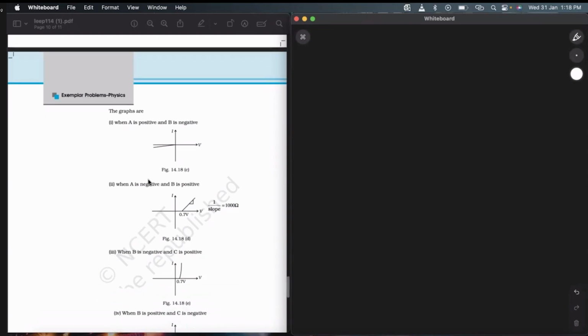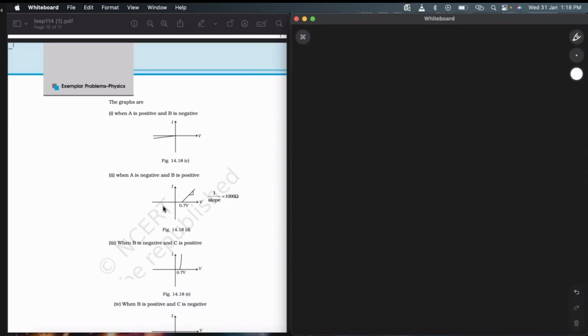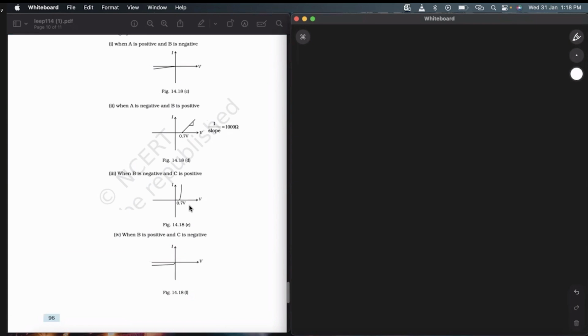ठीक है. अब V-I condition 2 देखो. A forward characteristic is shown. यहाँ पे 0.7 वोल्ट जो है वो नी वोल्टेज है PN जंक्शन का और स्लोप हो गई 1/1000. So it means A is connected to N side of PN junction and B is connected to P side of PN junction and resistance R is in the series of PN junction between A and B. Now third part देखो. ठीक है. ये तो बहुत बेसिक ग्राफ है. So it is a forward characteristic graph और यहाँ पे जो 0.7 वोल्ट है it is also the knee voltage and in this case the P side of PN junction is connected to C.